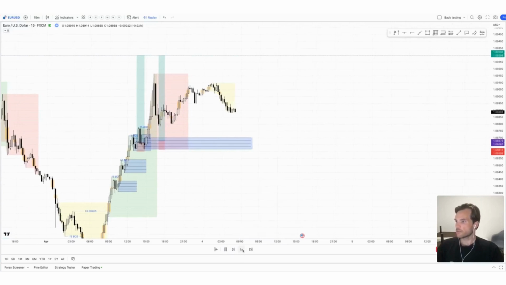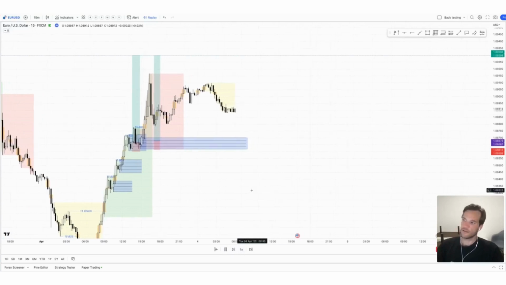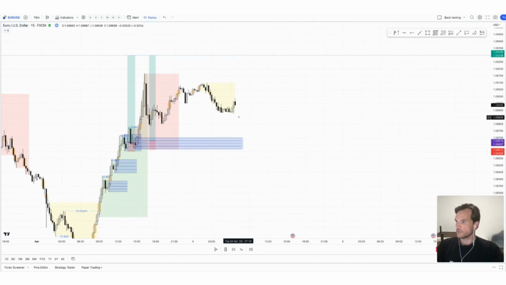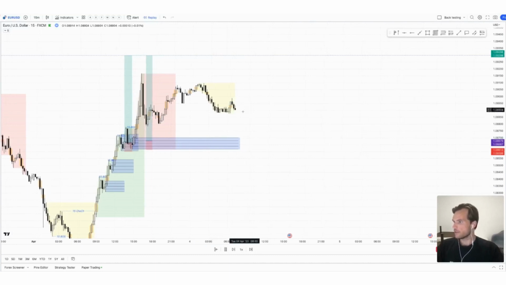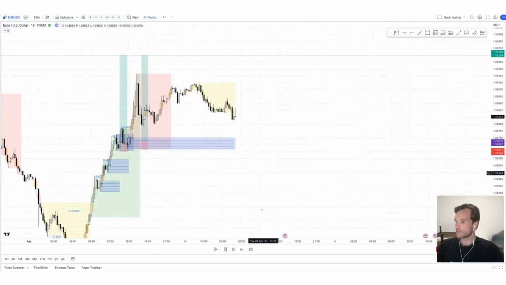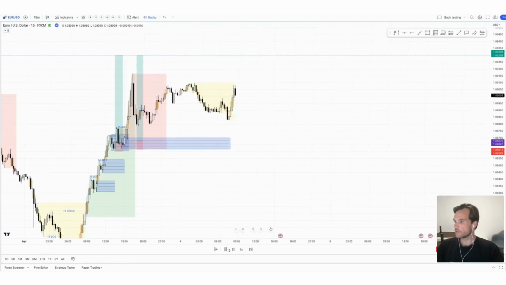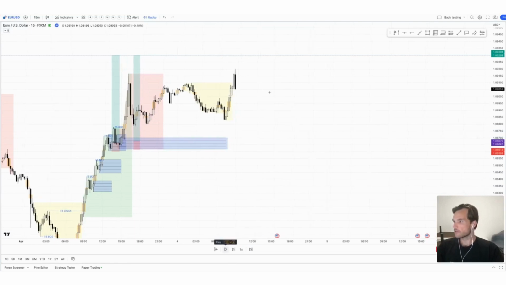Yeah, just leave it on 1x for the replay. Tried 3x, but it's kind of annoying. Sometimes it all happens a bit quickly and you miss the trade. You have to backtrack, so it's sometimes a bit slow when you're waiting for it. So, okay, interesting.